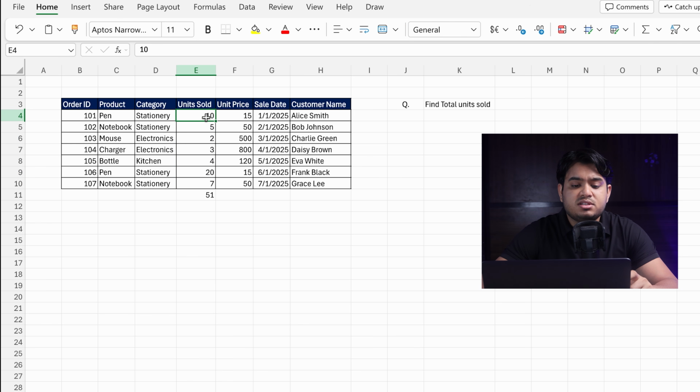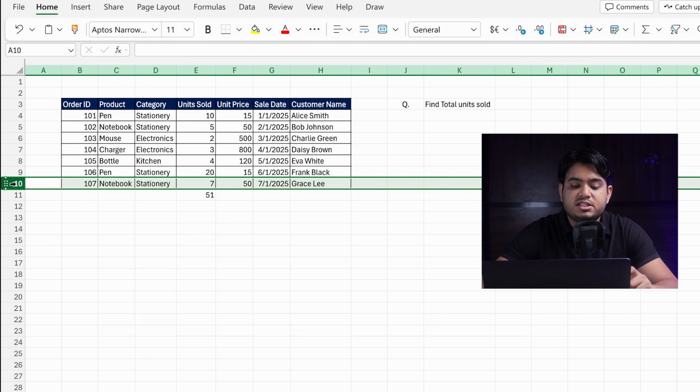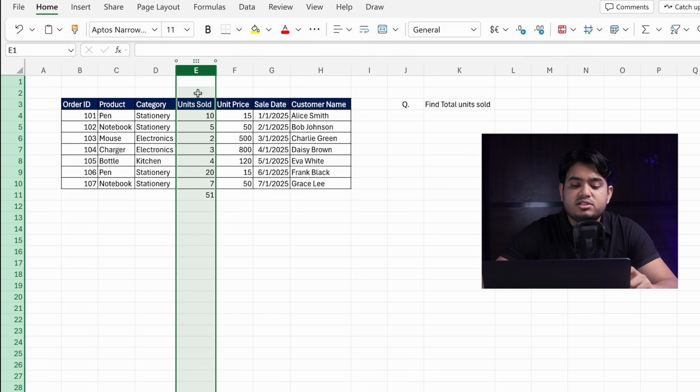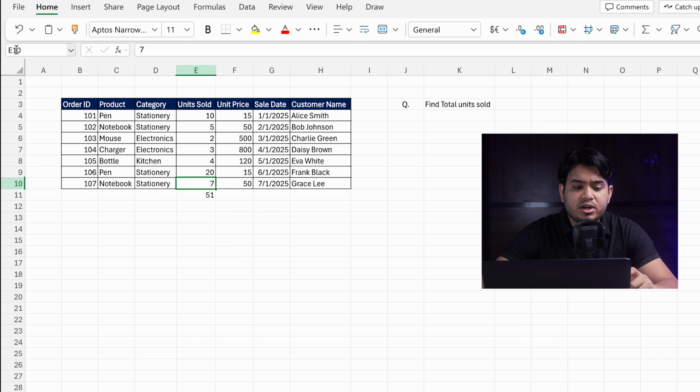This is the range, meaning it is starting from this point, which is E4, and ending at E10. So 10 is your row, E is your column. So this is your E10. Here you can see E10 in the name box, and this is your E4. So your formula will be between E4 to E10. And if you see here, it is written sum of E4 to E10. So this is your range for the summation.